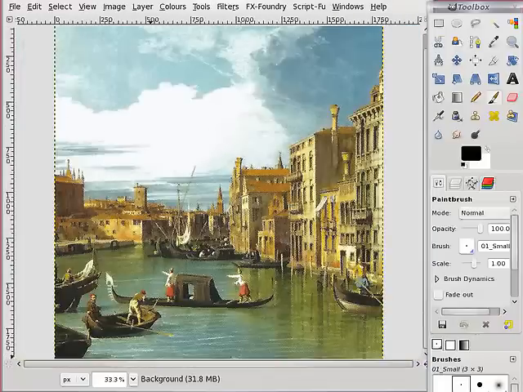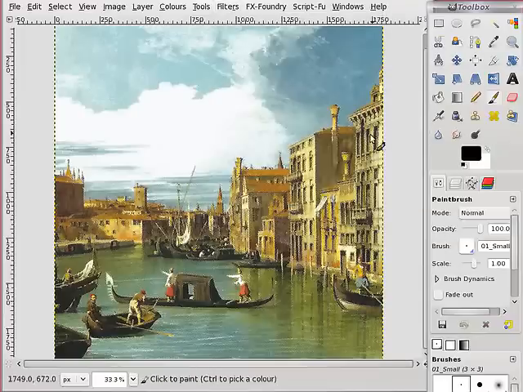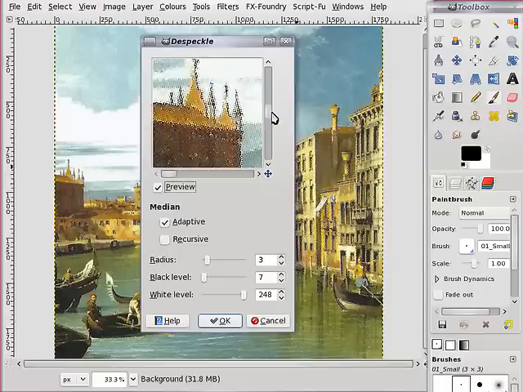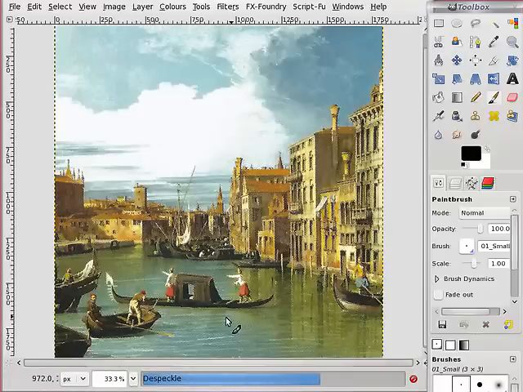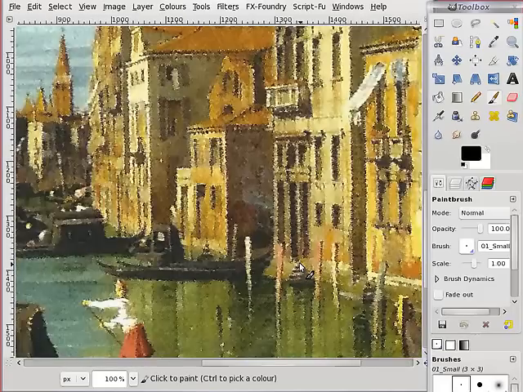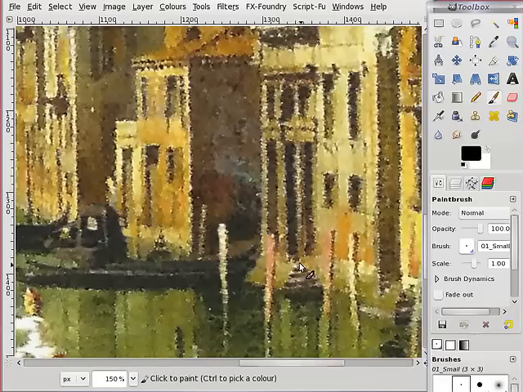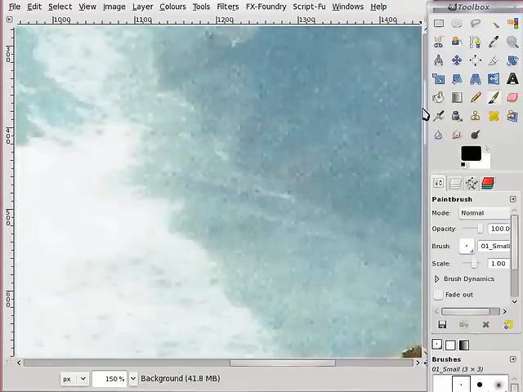And normally you would try first of all the despeckle filter, so we'll have a look at that one, and it works very well. You can play around with the settings and try and get an optimum improvement. And when we zoom in, it's removed the bulk of the pattern. Still a little bit there, but you can see in the sky still a remnant of the original pattern that we're trying to remove.